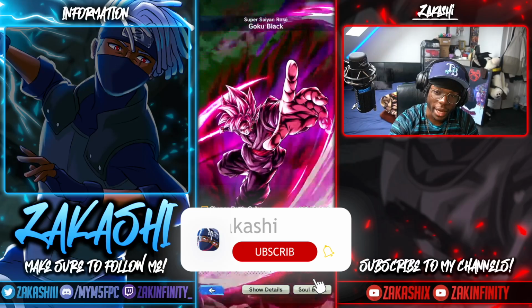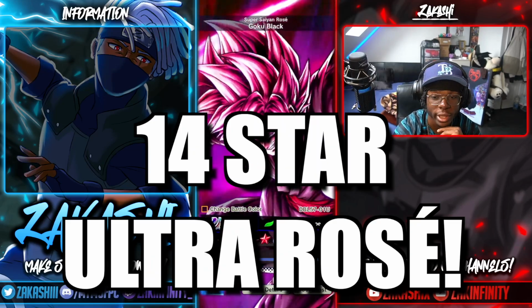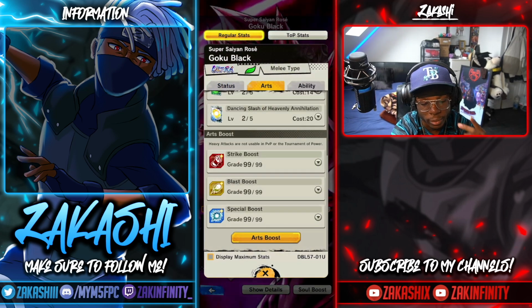Okay, my name is Zakashi, guys, and in this video here we're going to be using a 14 star Ultra Rosé Goku Black, but not just 14 star, he's fully art boosted, 99 99 99 on the strike, blast and special.